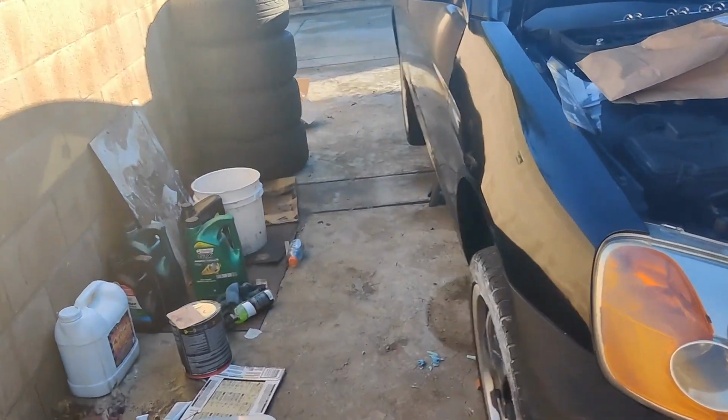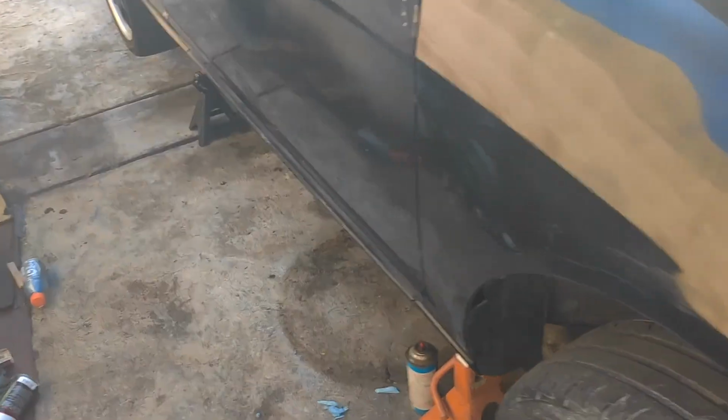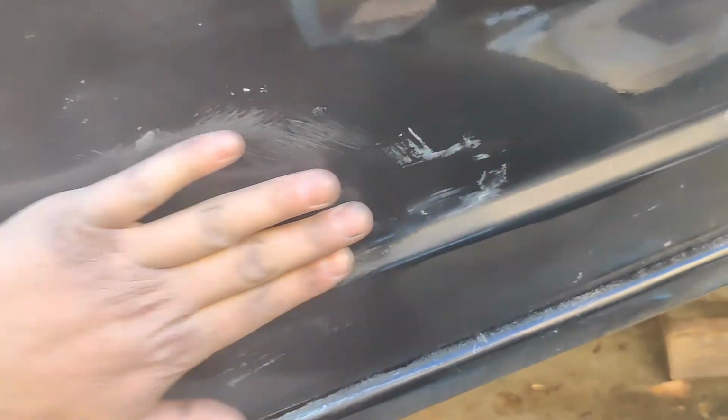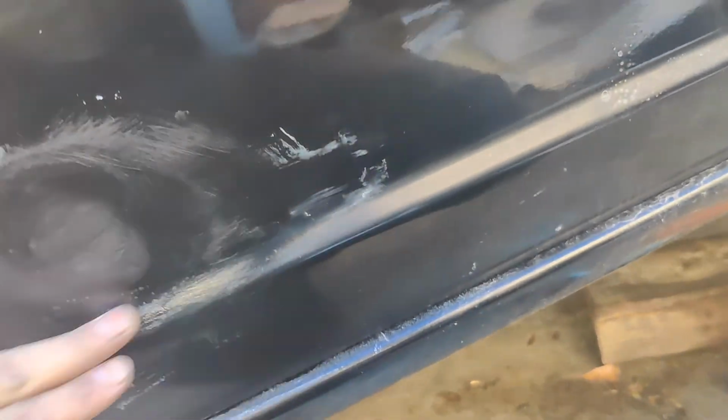Honestly, all I did was fix the body damage on the side, but that's all I did. Go look at it. Right here where it's painted is where the little dent was. It's not perfect, but for the fact that there's not a gouging scar on it now, it looks better. It's not something super obvious.